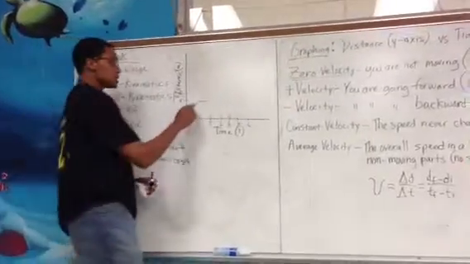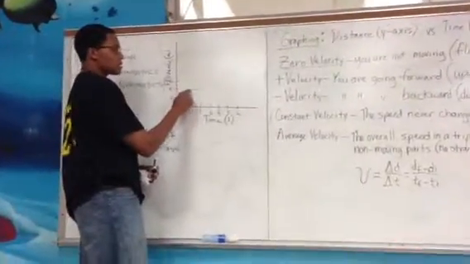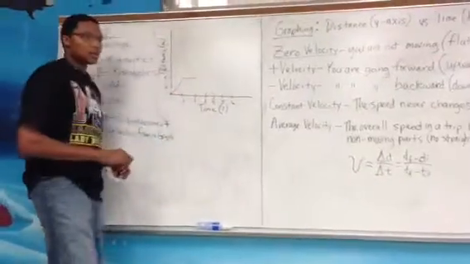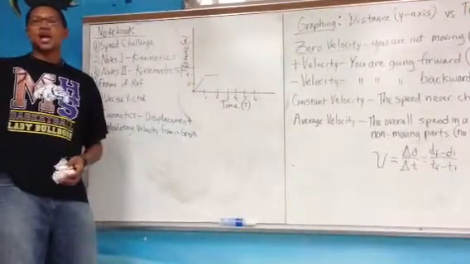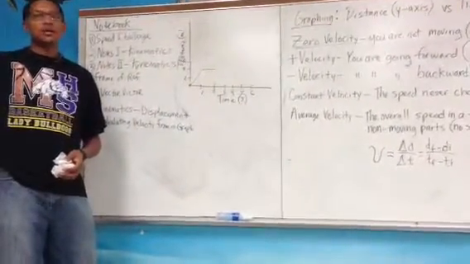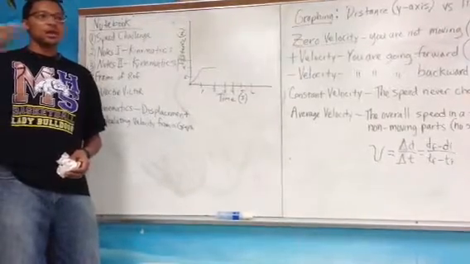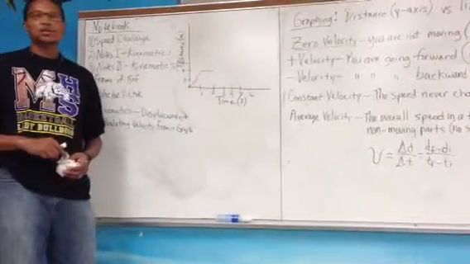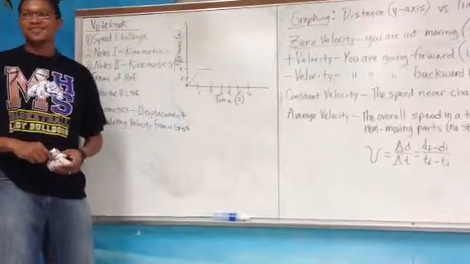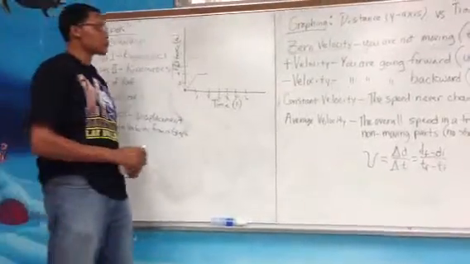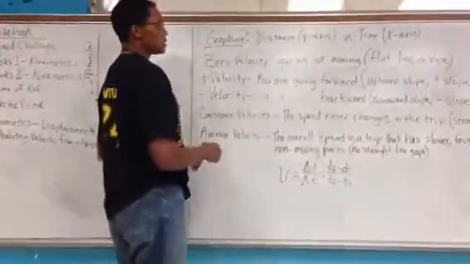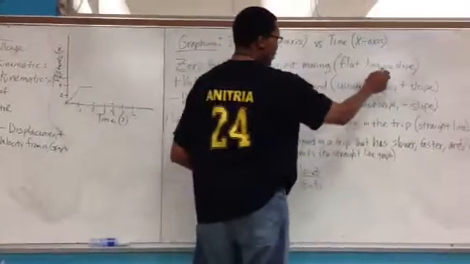Now, how come it doesn't just stop here? How come the line goes this way? Because time is still going. Time never stops. Right there, I just spoke, and you're already a second or two older than you were 2 seconds ago. I'm getting old. All right, so that's zero velocity. It's going to be represented by a flat line, or no slope.